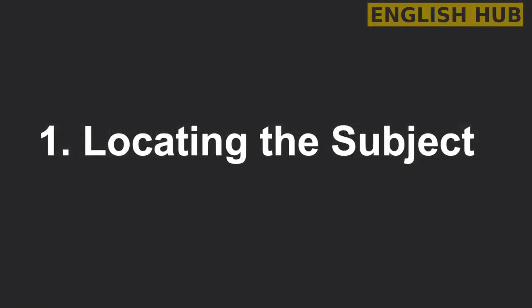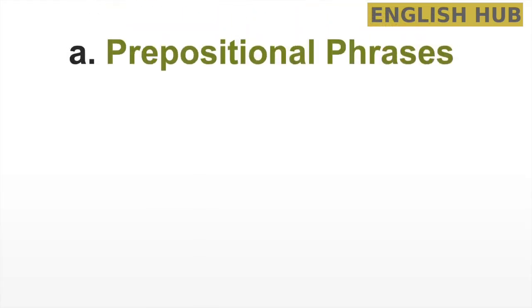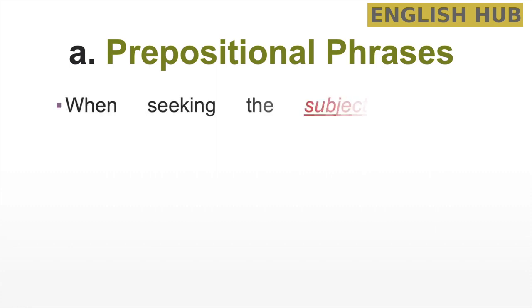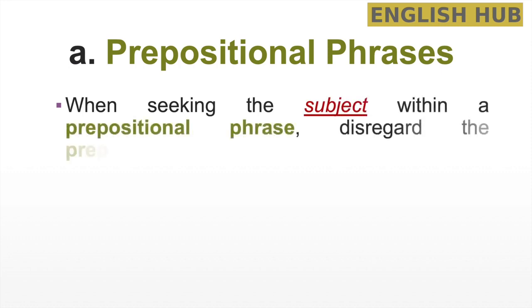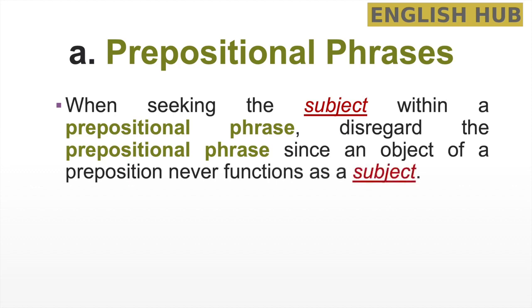Let's take a look at the first one then, which is prepositional phrases. Let me tell you that you will never find the subject of a clause within a prepositional phrase. That is, an object of a preposition never functions as a subject. Therefore, you need to disregard all prepositional phrases when you're seeking the subject.